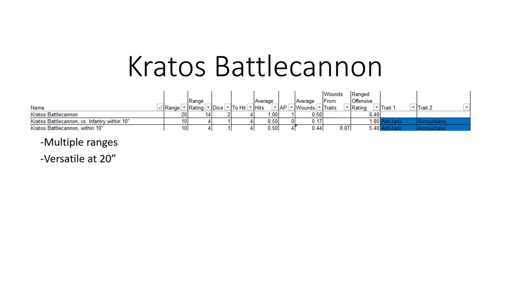It is very versatile at the 20-inch range. It does have that 2 dice. It doesn't have any keywords, meaning it's just as good against infantry. It's okay against armor, things like that. However, when you look at the 10-inch range version, it does gain the anti-tank and armor bane profiles. So it is slightly less usable.